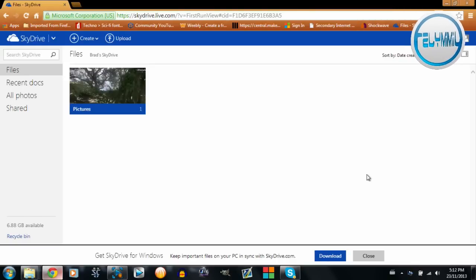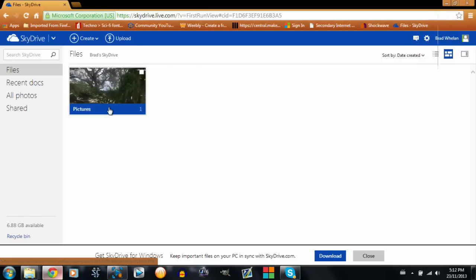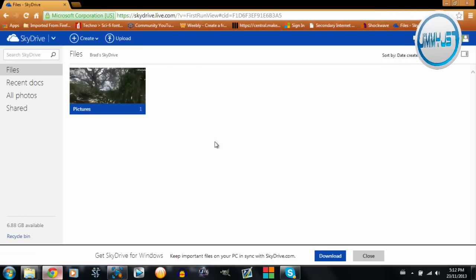All right, now once your clip has successfully rendered and uploaded to the SkyDrive, you can actually go on your computer and open the SkyDrive page in your browser. So if you just want to type in Microsoft SkyDrive, that's how you find it. Real easy. And sign in with your Xbox account. And what you'll see here is you'll have a pictures folder. If you have anything else on your SkyDrive, you'll see that too. But right here, I just have a pictures folder.